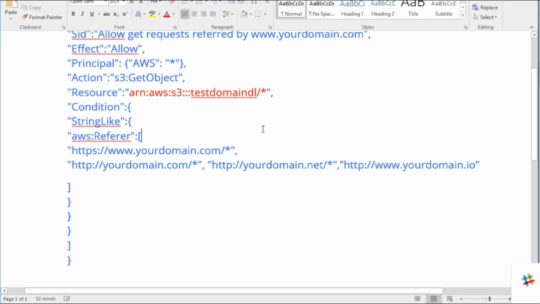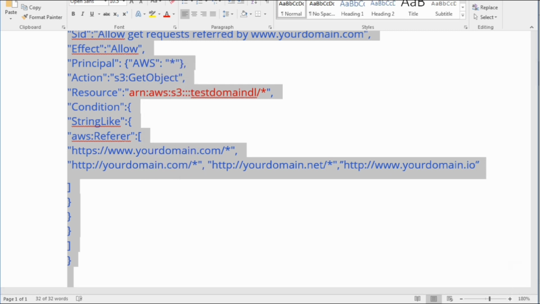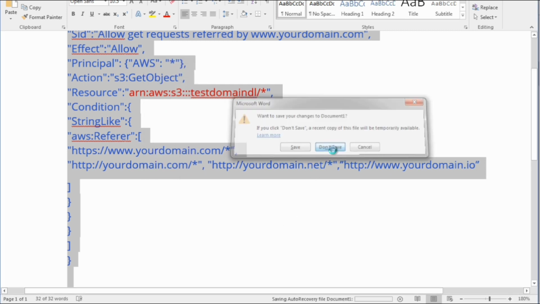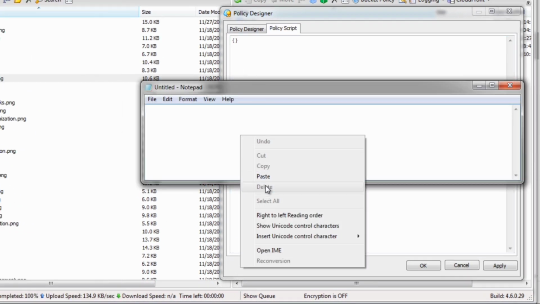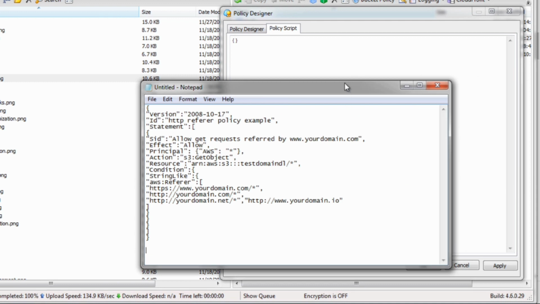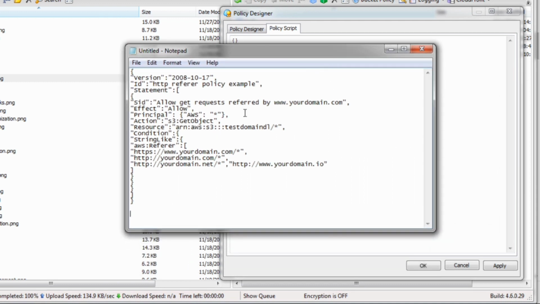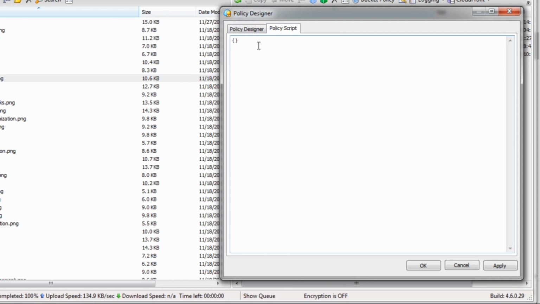So now what you need to do is copy this. I'm not going to save. I'm actually going to copy it into Notepad because I want to remove any type of formatting. And this is where I normally edit as well. I normally do it in here. But once you're done with that, all we have to do is copy this into the policy script.